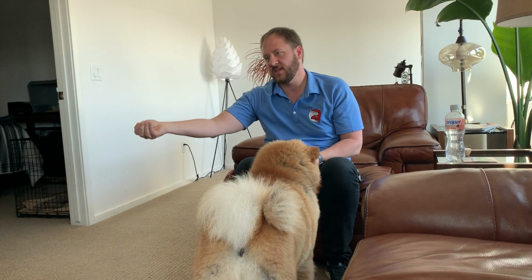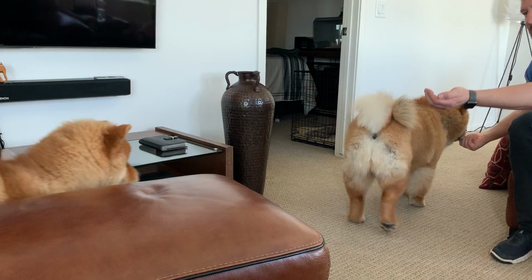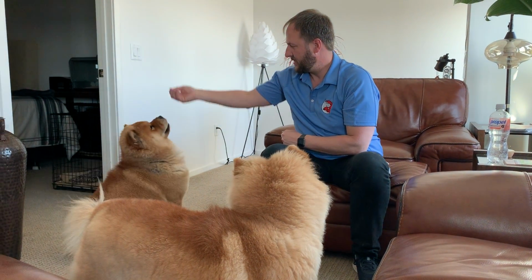Real quick. So this little motion, if you want to watch for Teeka, the lower you go, the more it's for the dog. And I make a kissing sound, and to put them in a sit, I usually rock it over their head. Now she doesn't want to do it. We'll see if I can get it with him. Sit. And then I pet under the chin. Remember, always try to pet under the chin and just say the word sit or come. Don't say good sit or good come. Just say just the command word. Adjectives make it harder.